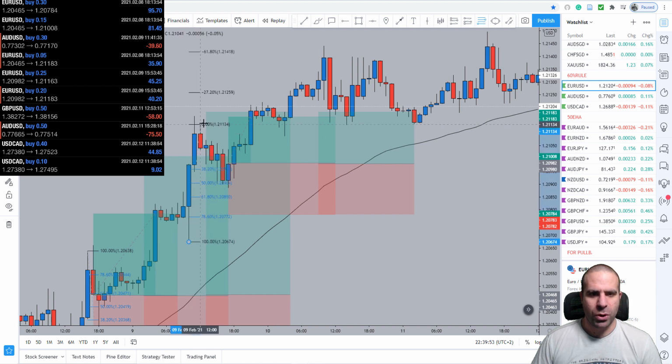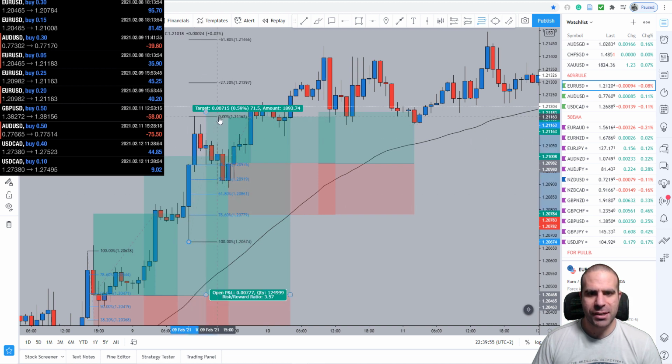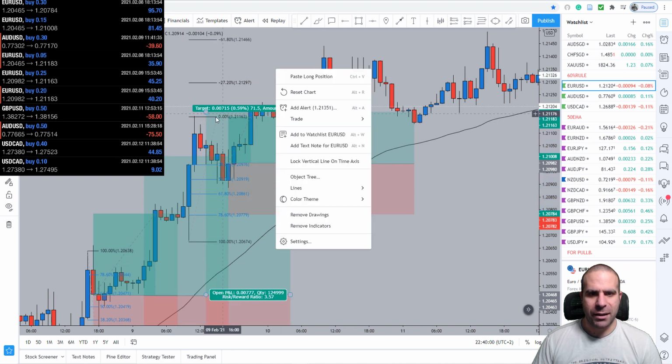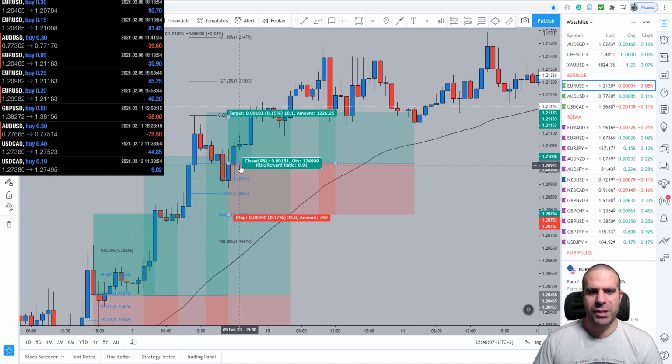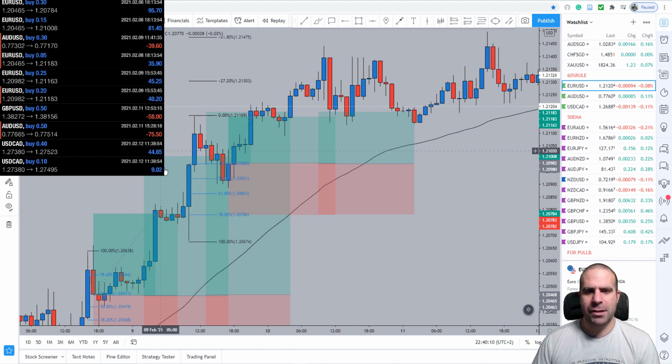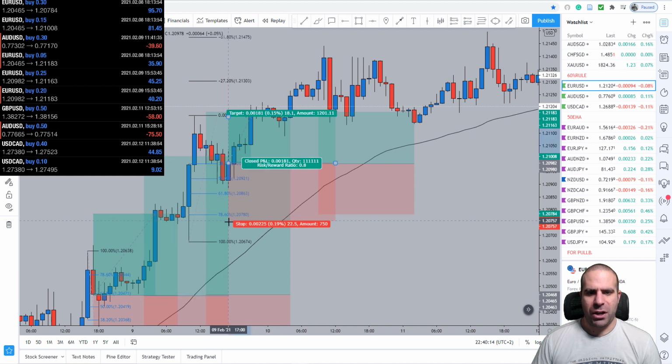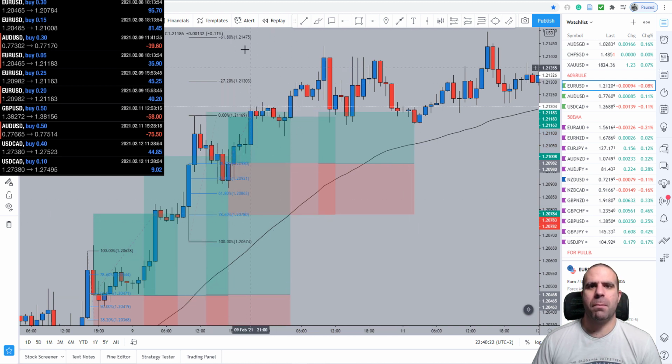So now what I'm going to be doing, I'm going to be measuring, as you can see, all the way from the bottom of this candle until the top of this second candle over here. And of course, I know here I entered at the 38.2% mark. It's quite the same, guys. It's very close to the 40%, and of course I didn't want to have a huge stop loss over here, so I decided to place my stop loss at the 78.6% mark of the Fibonacci tool. Now I'm going to be deleting this one, and we are going to be moving forward.